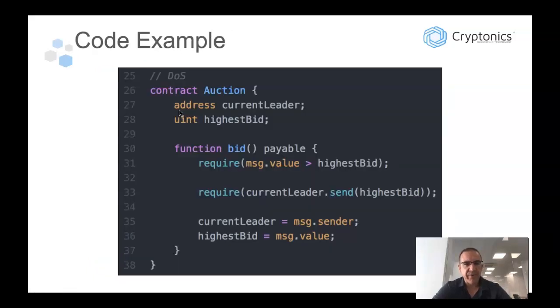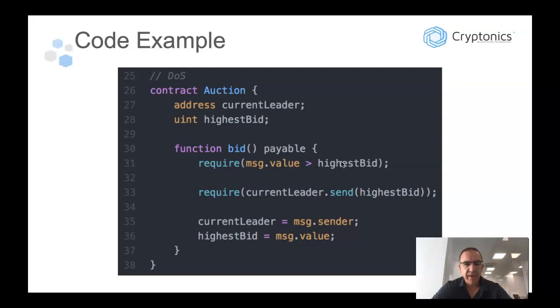And here's an example of this. This is a naive implementation of an auction smart contract. It works very simply. There's a current leader, which is an address, and there's a highest bid. There's just a payable bid function. Whenever value is transferred to it, there's a check if the amount being transferred to the contract is higher than the earlier bid.